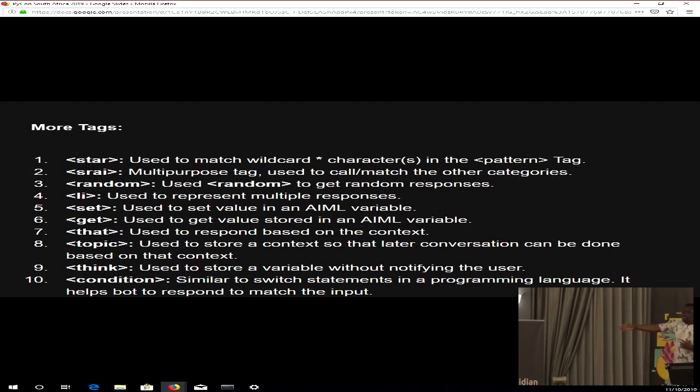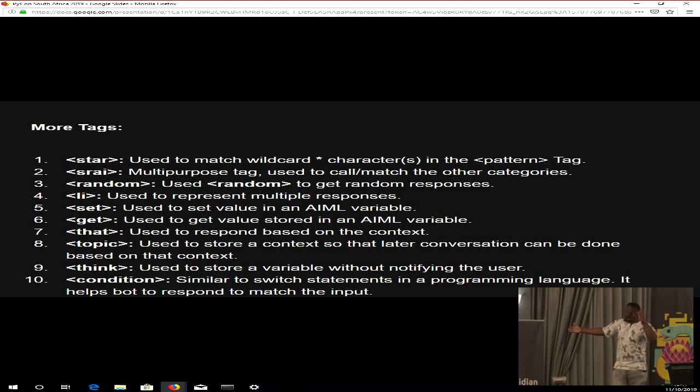So if you understand those things, it will make your life simple to develop a chatbot with AIML. That's basically what you need to know if you want to become an AIML chatbot developer. If you know those tags, they are only 14.